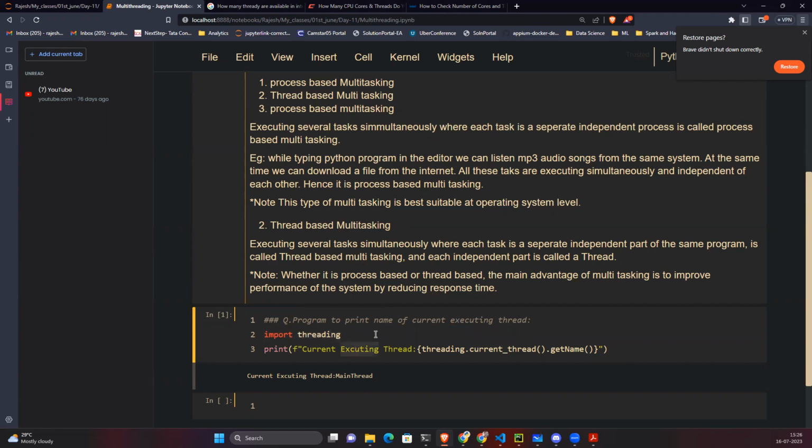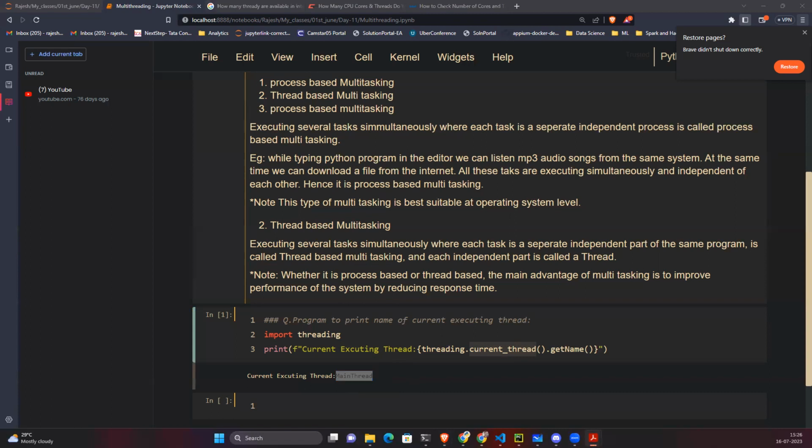Now let's suppose whatever programs we executed so far, all of them were getting executed by the main thread. Whatever we are doing is done by one thread. If you are not calling any child thread, it will by default use the main thread. As of now, I just showed you: I am using the print command, and in that print command it used the main thread. Okay, so that was a recap.